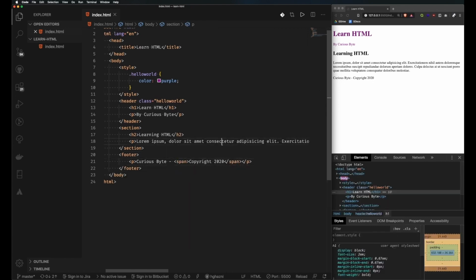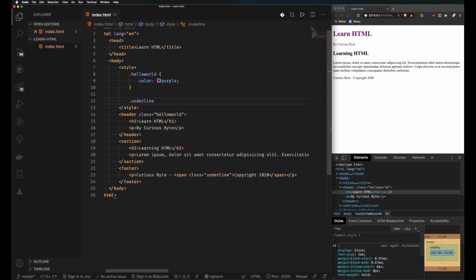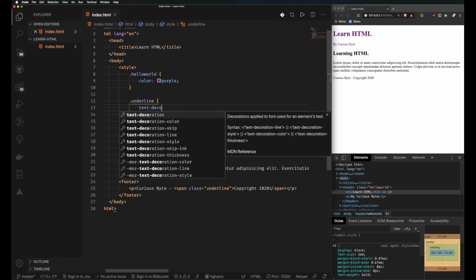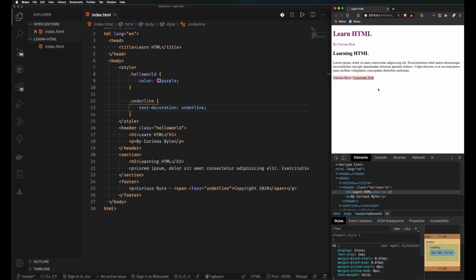If we want to, for example, make this an underline, we could add a class to the span, for example, a class like underline, and then up here add a specific styling to that span, which is one of the commonly used uses of a span. And we'll use text-decoration underline. And what that does is that adds an underline. So there's a lot of good use cases for span, and it's a good tool to have in your belt.